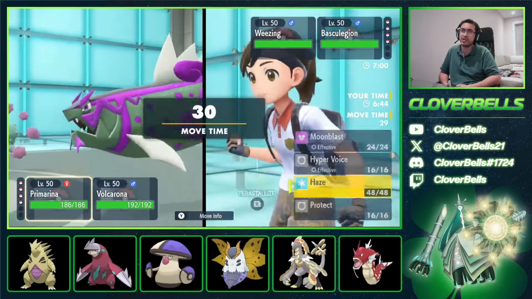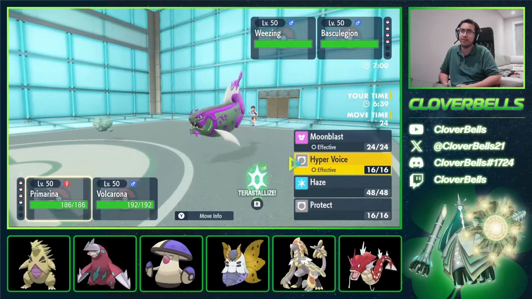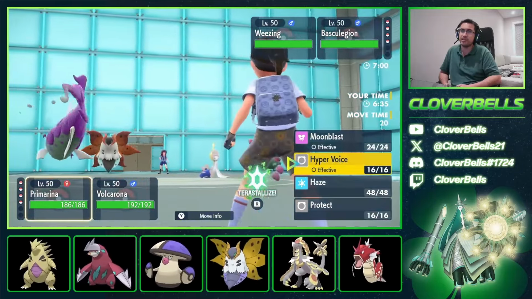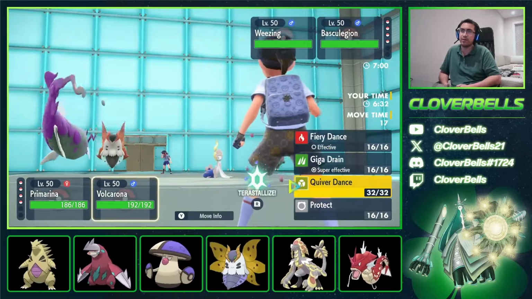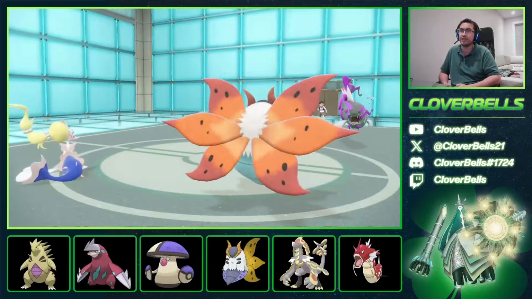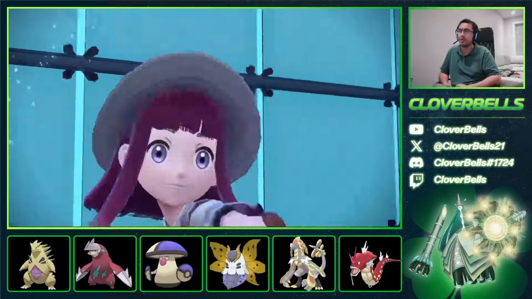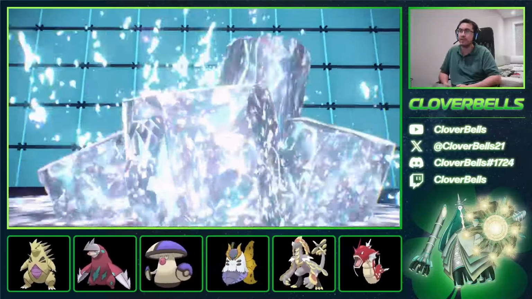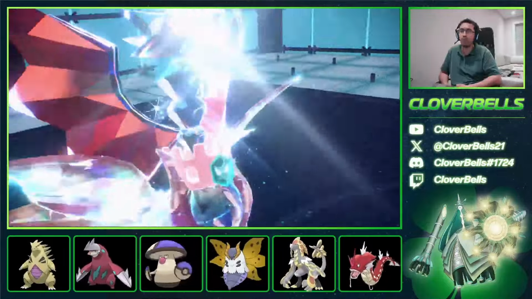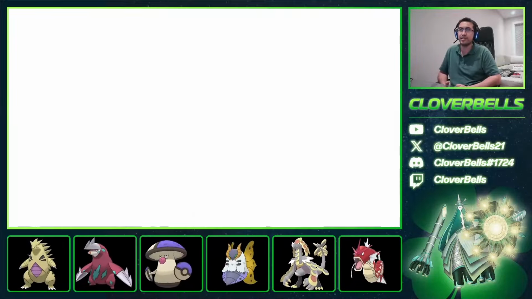Now, I could even just try and set up a Quiver Dance, ideally. He might even swap into Pelipper now. It's weird, but let's try Hyper Voice first. And then we'll still go Terra Dragon into our Quiver Dance. Let's try and get some speed on this. Alright, if he wants to go for the water move, he goes for the water move. But I do want my special attack up first. He might taunt, but he can only do it once, and I go first because he is pretty slow. So we'll see how he wants to do this, ideally.